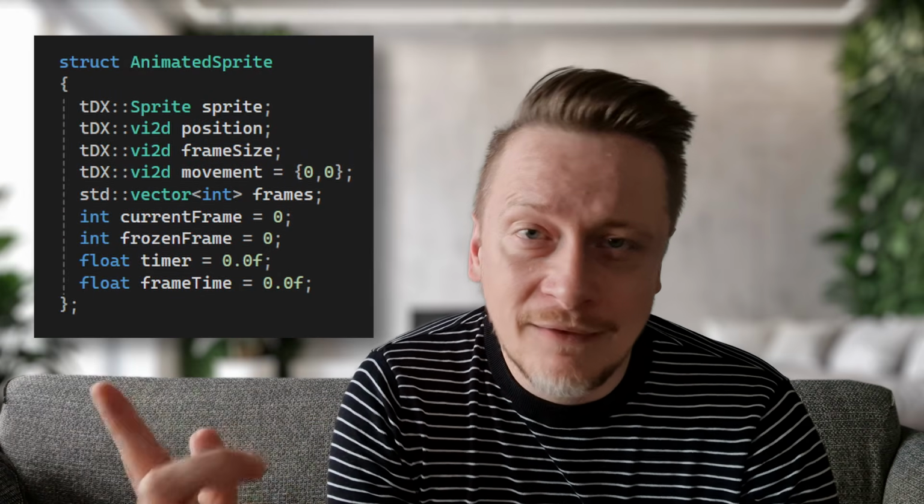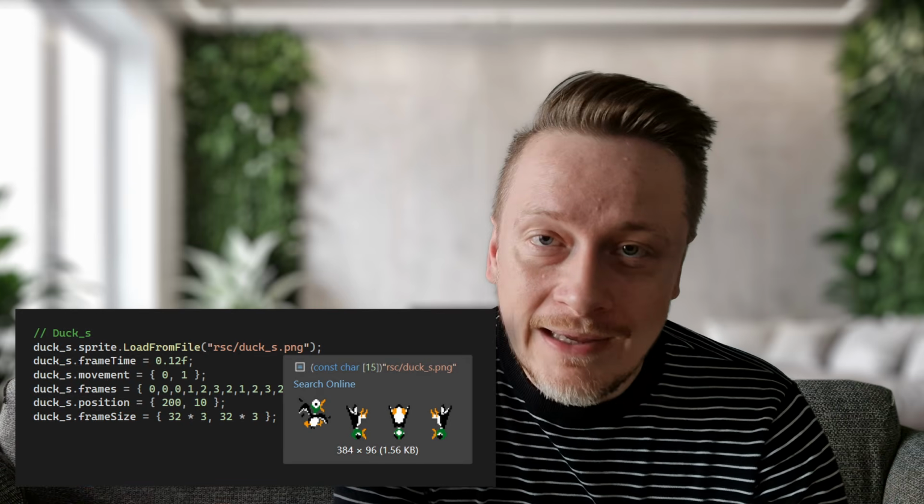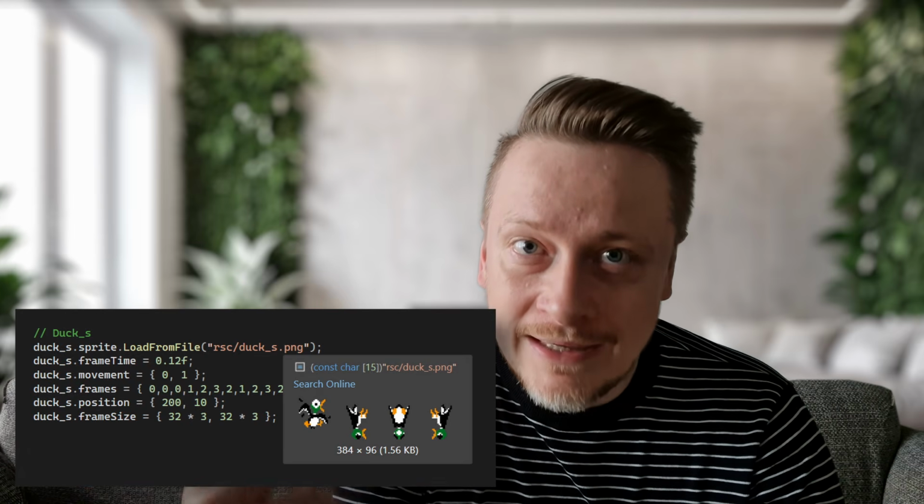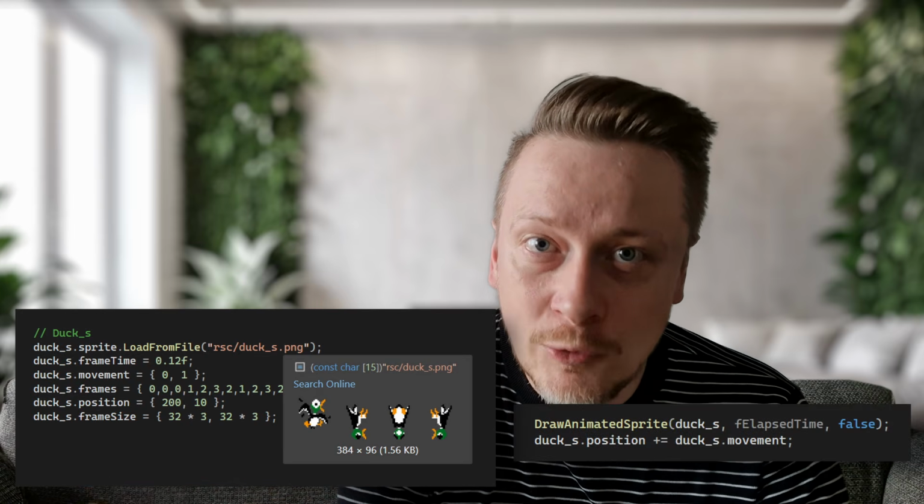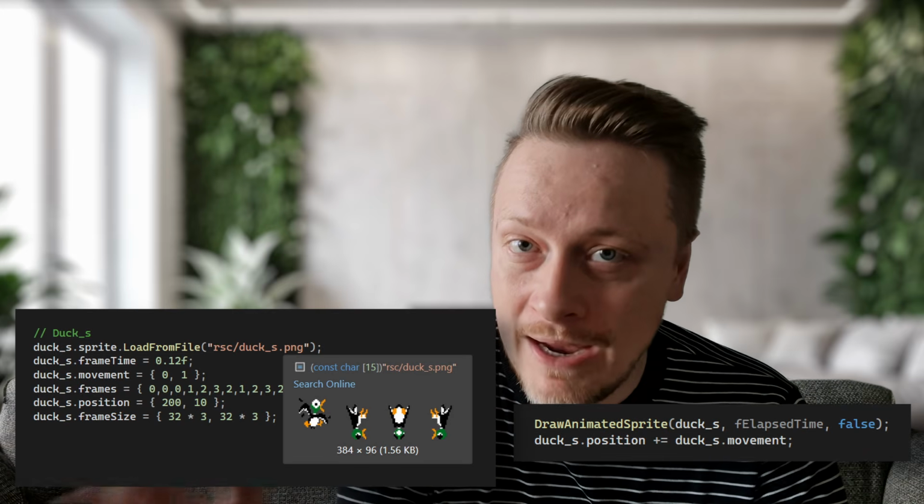I added a movement vector directly into our animated sprite struct. This cleans up the main loop significantly. Now, the physics are tied to the object, not floating around as loose variables. This handles our dead duck logic perfectly. It cycles through the shocked frames and then transitions into the falling loop, dragging the Y position down every update.